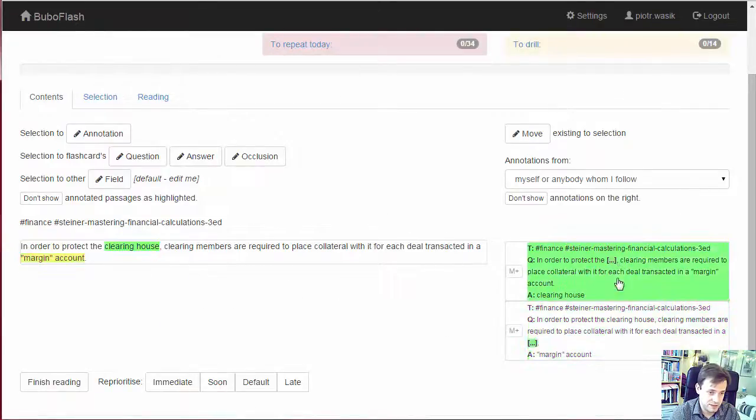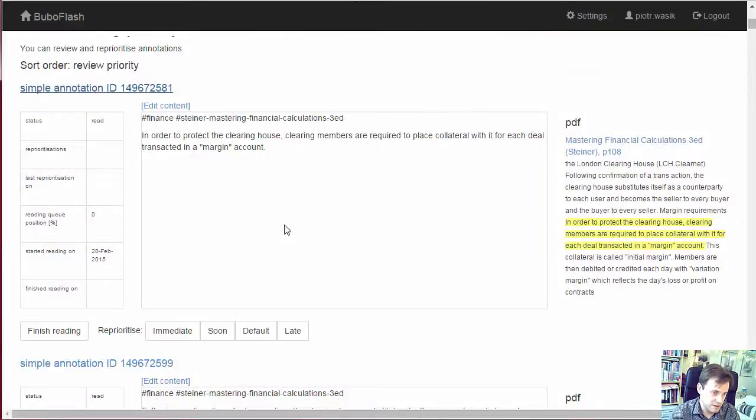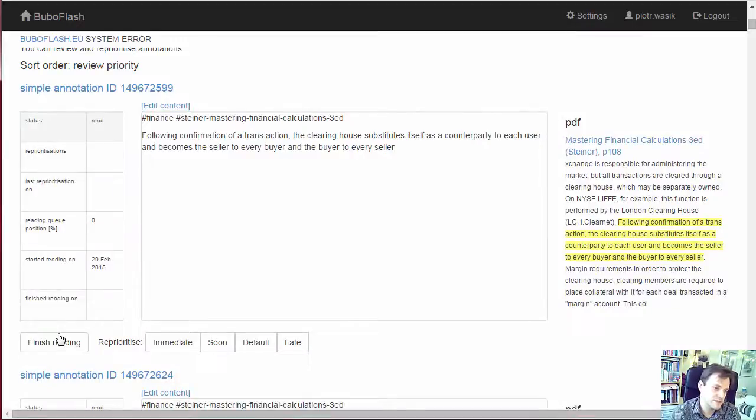We see our flashcards here. So I'm closing this tab. We are back here, and instead of reprioritizing it, well, we can reprioritize it if we still feel that we did not exhaust all possible and important knowledge of it, but I feel I did, so I'm clicking finish reading. It drops from this queue forever.